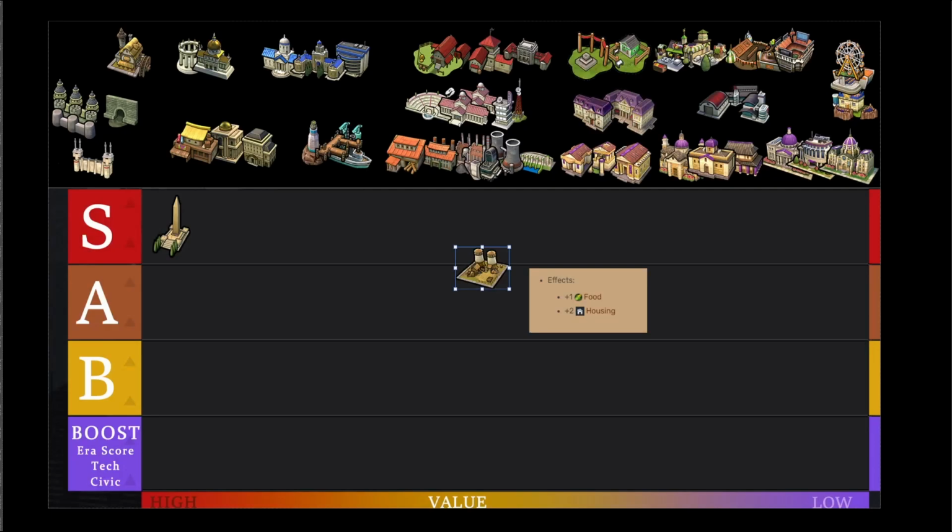If you follow the logic of that, the highest population city you need to win is a 7, right? So where would you throw it on the chart here? Oh, it's clearly S tier. Right next to the Monument.